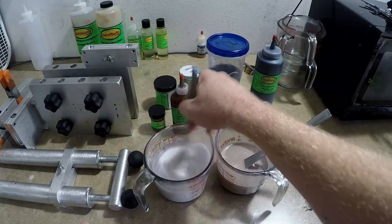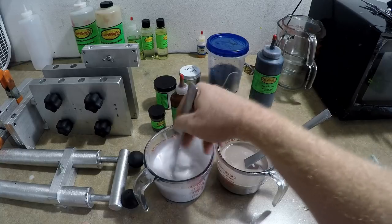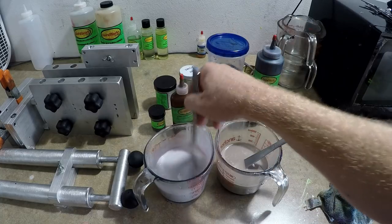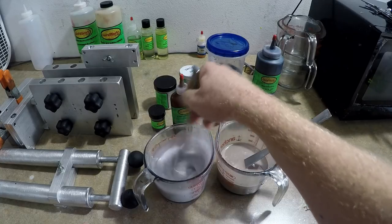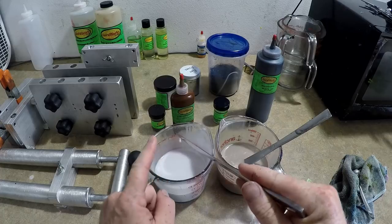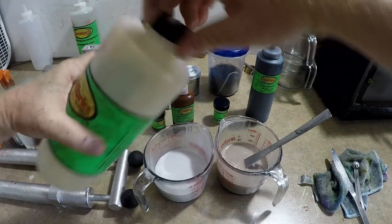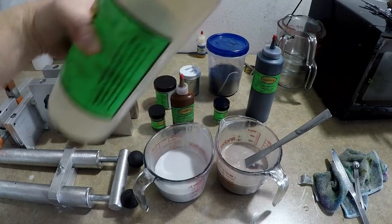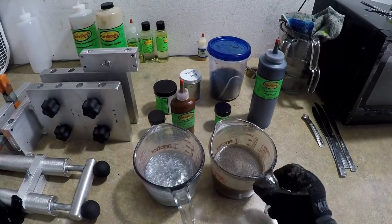We're going to stir those two pearls in. I know the stirring is kind of boring, but it's important to see how much you have to stir in pearls or else you will get bad clumps, and the clumps will burn you. I emphasize that every video and it probably gets repetitive, but for any new viewers who may be new to plastics — always stir your pearls. Then we're going to give them a touch of heat stabilizer, vacuum the air out, and then cook them up.